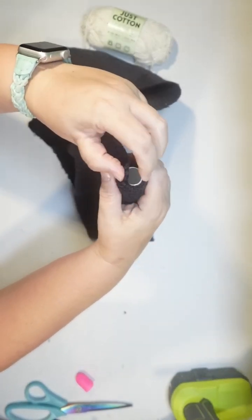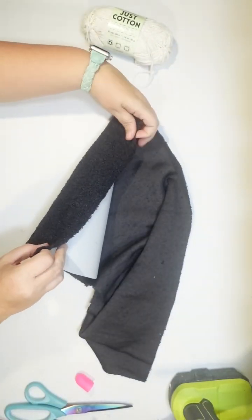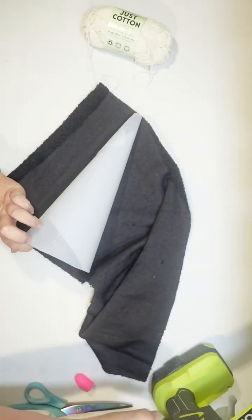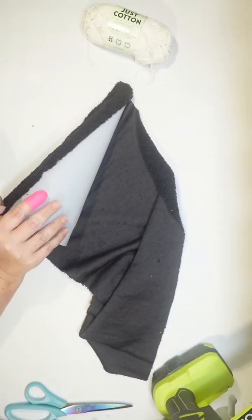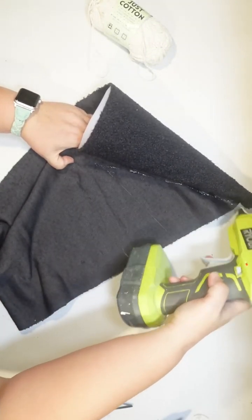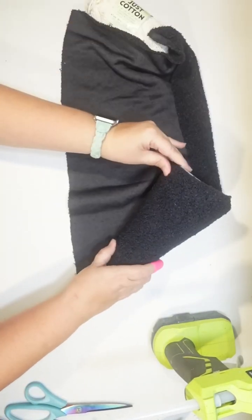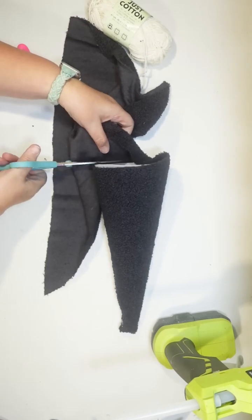Now for the fabric, I picked up this great fabric at Dollar Tree the other day — it's like a black fuzzy. I think you should use black; it doesn't really matter what kind of fabric you use, but I thought this one was fun. I'm just going to do hot glue straight down the plastic cone that we made and glue the fabric to it. As you can see, it's definitely wide enough. Then you kind of have to roll the cone shape — it's an odd shape — so I just do a straight line of hot glue to form a seam and then cut off the excess black fabric.